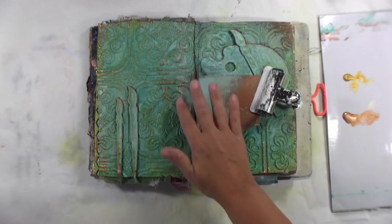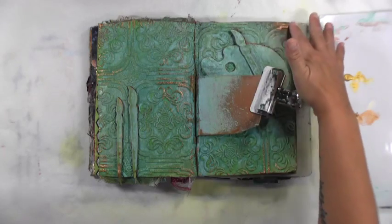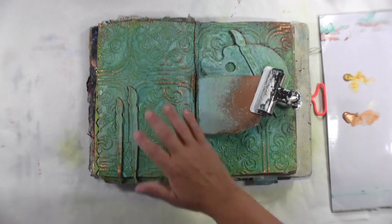Again, I'm not sure I'll be able to stop because this is kind of making me happy. And I'm thinking, oh my God. Oh, I am thinking, oh my God. Like that. Just stunning.